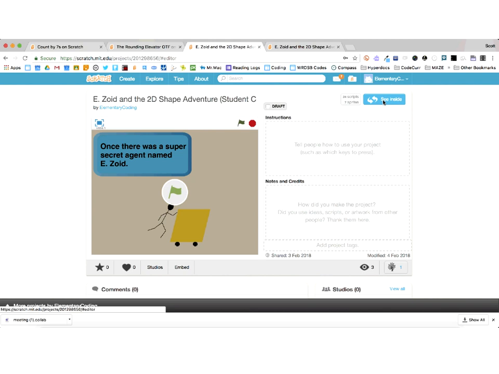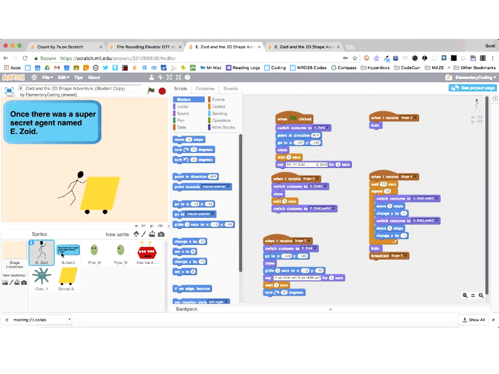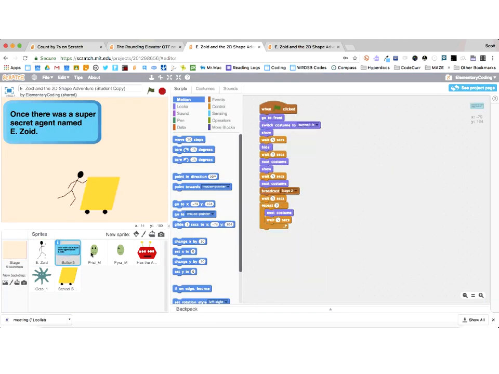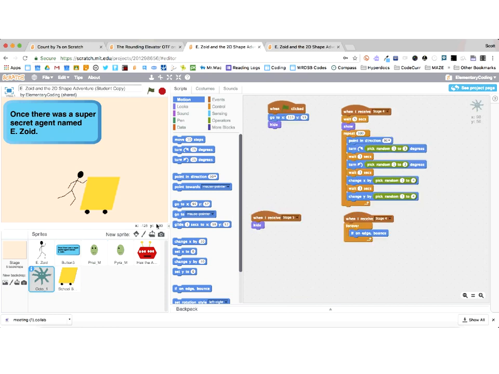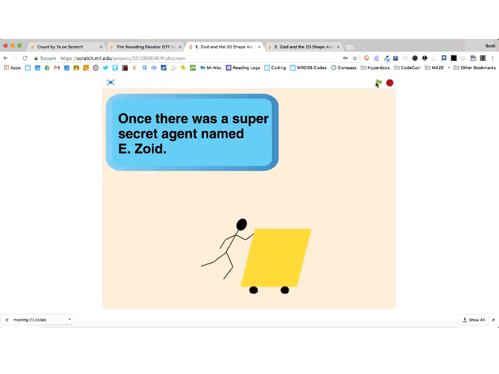So this is what I might give to students who are a bit more advanced. And here what you'll see is there's a fair bit of code in here. This is not something I do at the beginning of the year. It's about this time of the year where students are ready for it. And in this, there is not too much going on except for the broadcasting. Broadcast blocks mean that one computer program will send out a message that other programs will run or other scripts will run, so that it kind of all gets timed together and works together.